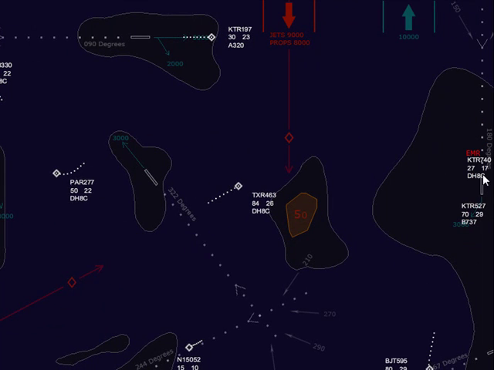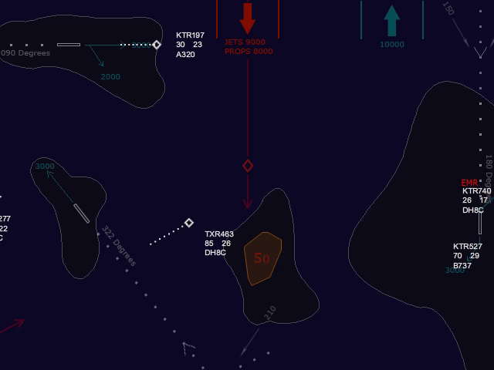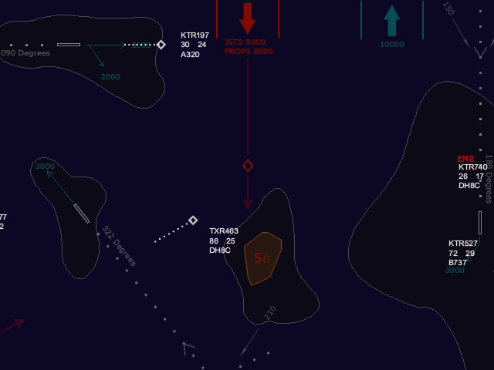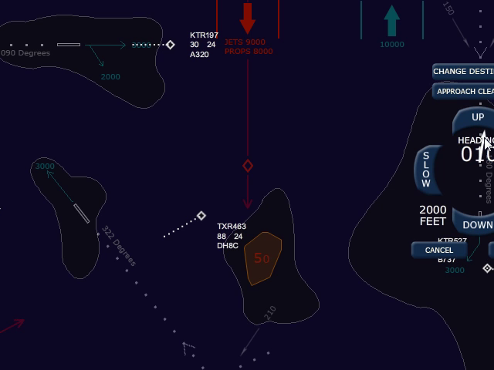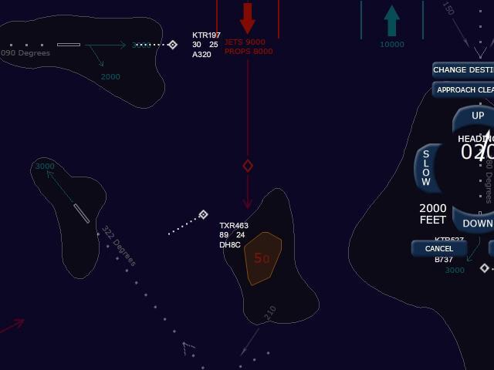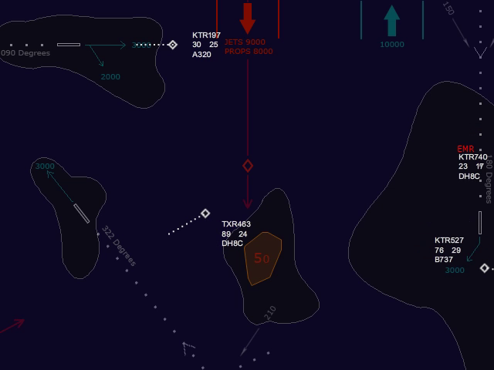Back to our emergency over here. The nature was a medical emergency. If they had a fire on board, that would be something different. I'd really want to be manhandling the airplane and putting the airplane on a much tighter vector to the airport. But it's just a medical emergency. There's no point in making the aircraft crash just because they've got a medical emergency. So we'll get them on the ground as quickly as we can.